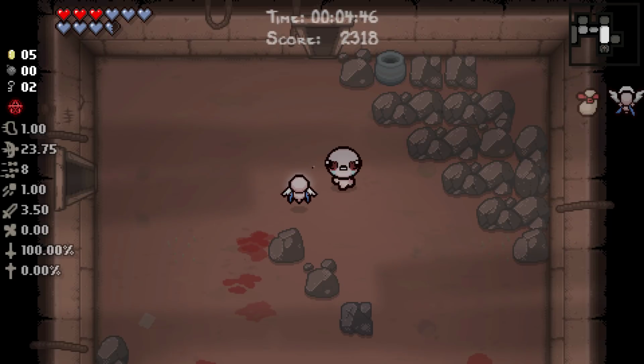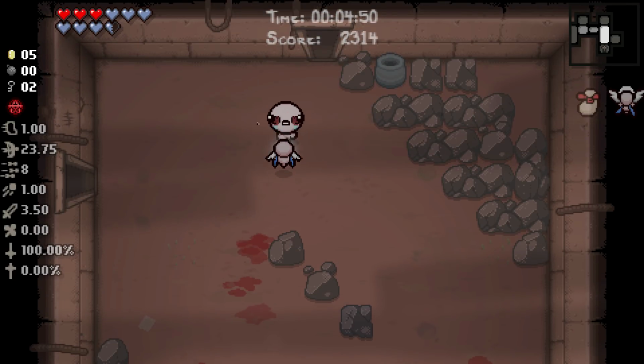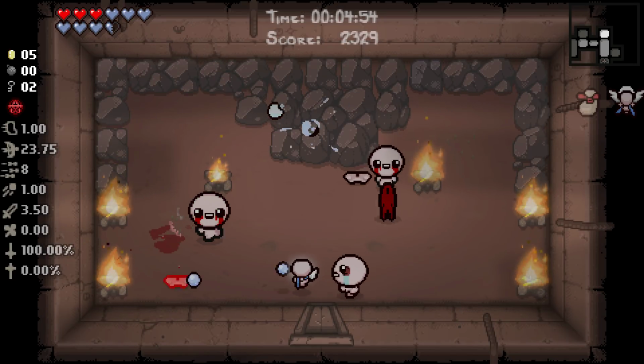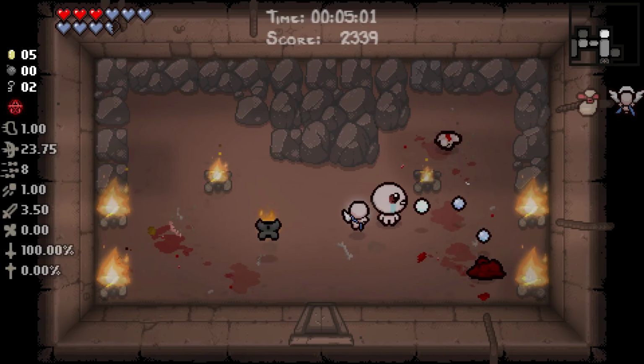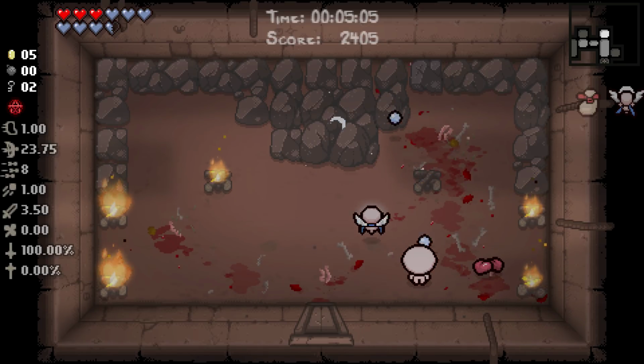But the only way to get a deal with the devil is actually via that percent chance you can see at the bottom there. The upside down cross that says 100%, and that is our deal with the devil chance. Your deal with the devil chance is 100% on the second floor every single time, but if you get hit on a red heart, if you take red heart damage, you actually lose that chance. It goes all the way down to 0.